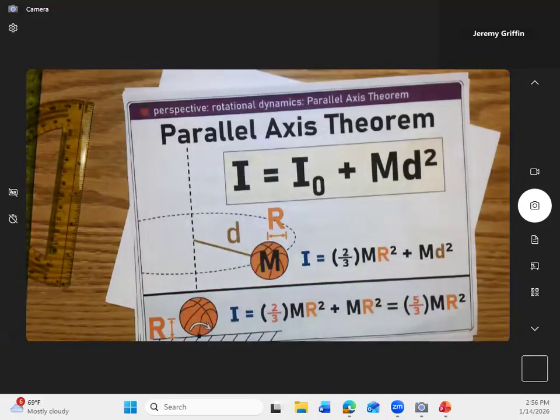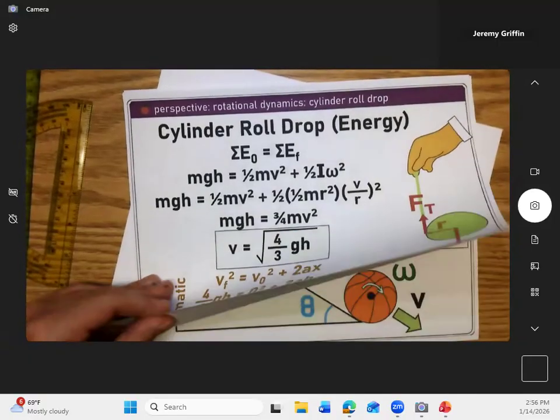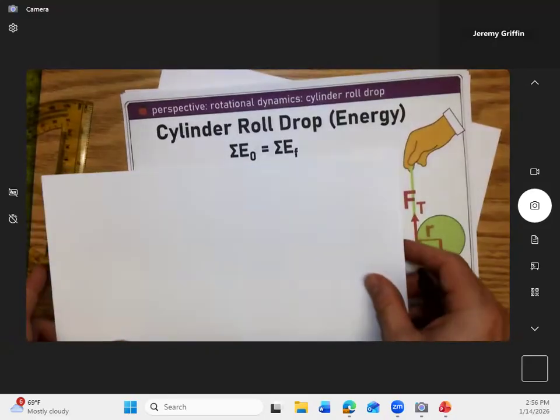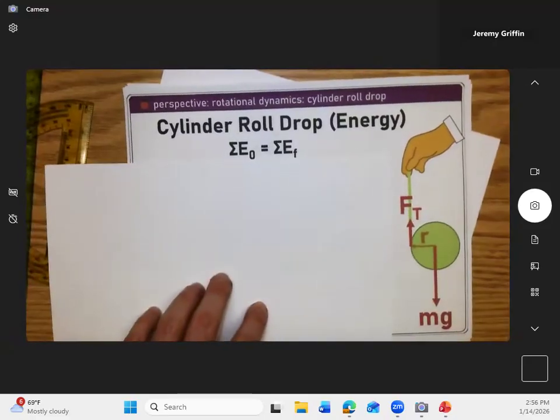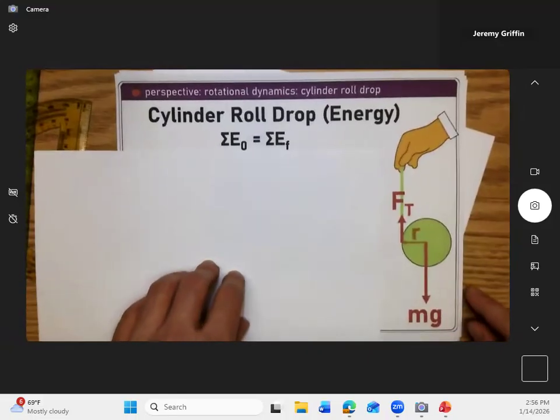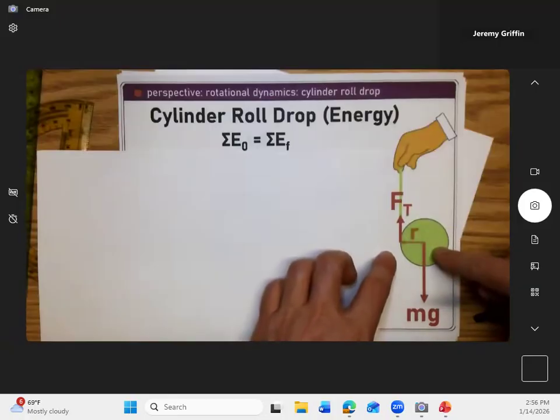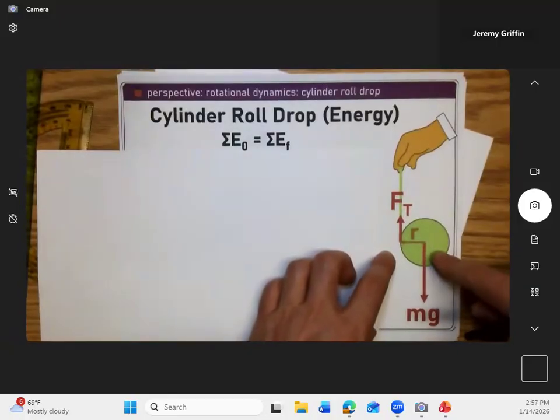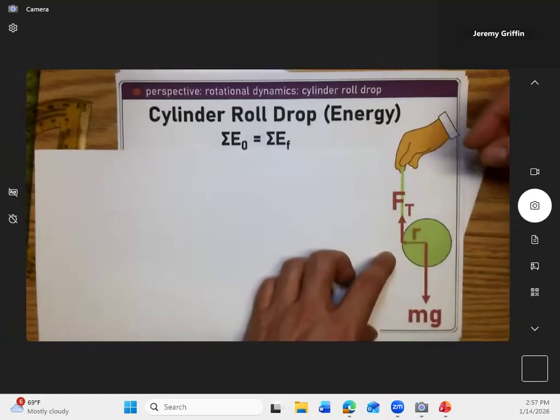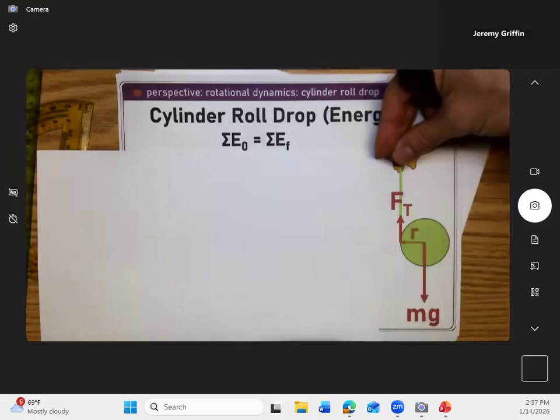All right. Might hold on to this one. Let's do a different scenario that could also involve rotation. Ooh, this one's fun. I might possibly do this as an activity with you guys one day. I'll see how things pace out. But this could be a fun one. What if you have a toilet paper roll, and if you ignore the fact that it has kind of a donut hole in the middle, it's pretty close to a solid cylinder. It's a common approximation. What if you grab onto the paper and you just drop it and it starts unraveling?